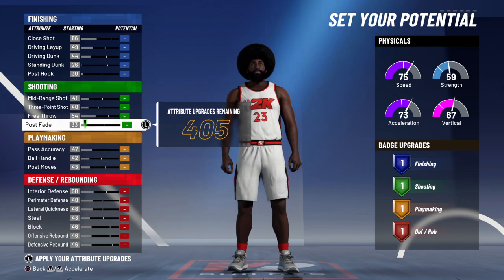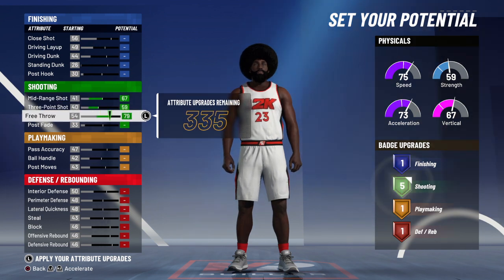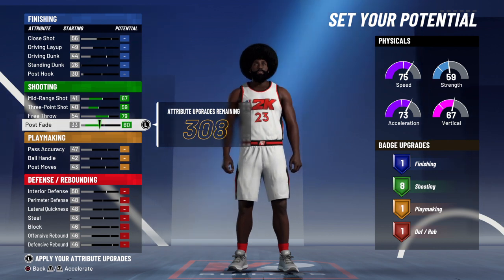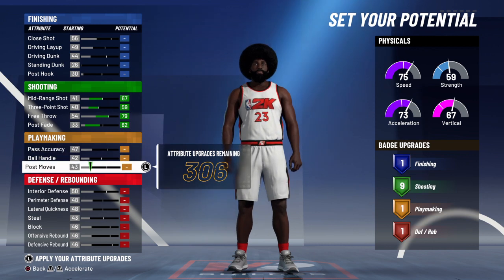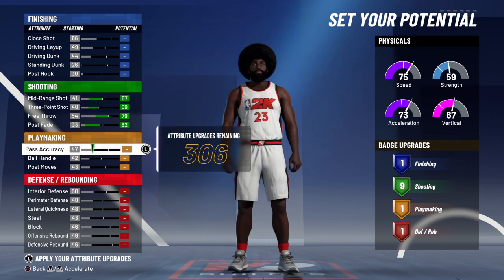So we're going to actually start off with the shooting, and we're going to max out everything here. And then from there, we're going to take it down until we get to that sweet spot of 9. Right, so there we are, we've taken out our post fade, and now we've got our sweet spot there, 62, which gives us 9 shooting badges, which is all we'll need. We're going to be a corner spot up shooter, so I'll show you that in the badge progress anyway.